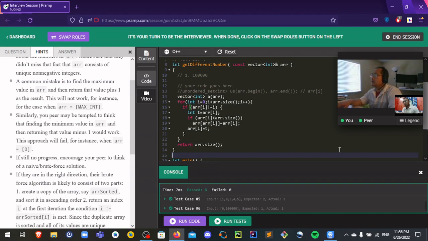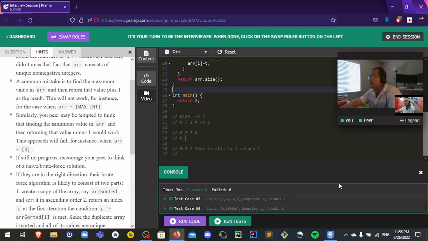I want to adjust that. For example, let's say this is 0, 2, 3, 4. First I will come here, and I find this arr[i] not equal to this.